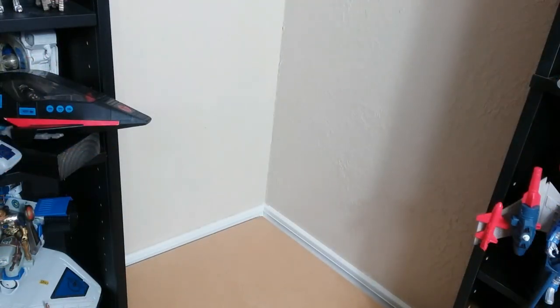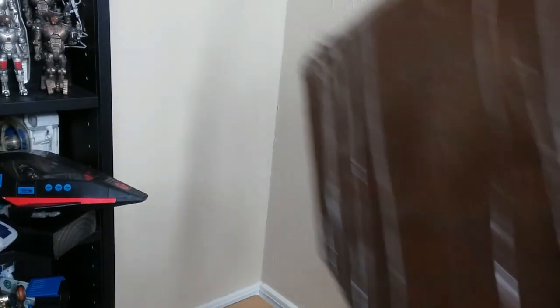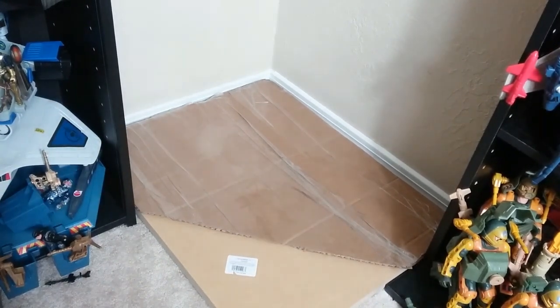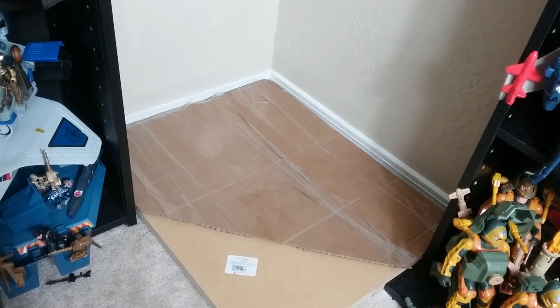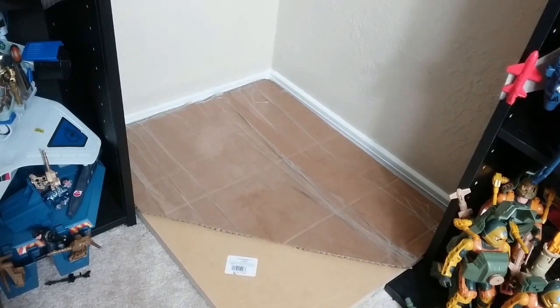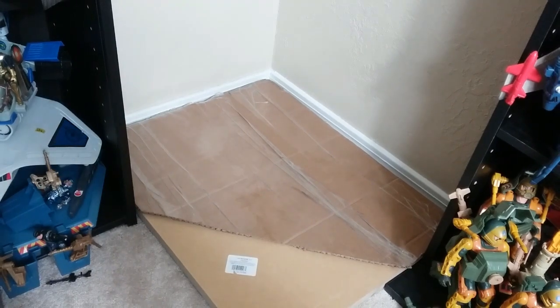First thing I'm going to do is get some measurements. I measured everything and I'm going to create a template. So this template is based off measurements I took, and then I went to Home Depot. I found a smaller piece of wood for 22 bucks, and that's going to make two of the three shelves. I already had a piece of wood about the right size, so I'm cutting it all down. I'm going to cut this section off with my hand saw — a table saw would be better, but I don't have one. A lot of this wood is leftover from my flag project.